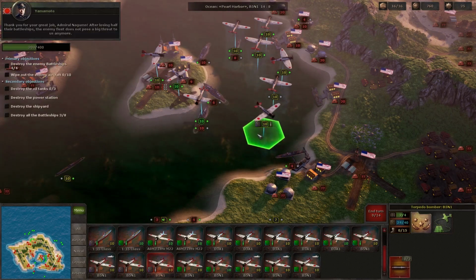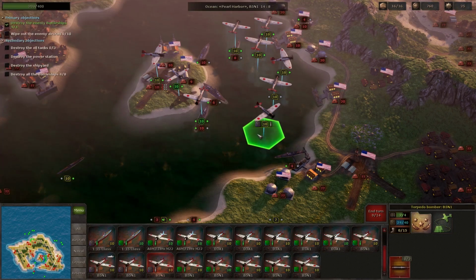Thank you for your great job, Admiral Nagumo. After losing half their battleships, the enemy fleet does not pose a big threat to us anymore. So there you go. Thank you very much from the big cheese. Apparently I'm not Yamamoto after all, I'm Nagumo or someone. But we've achieved our first primary objective. So the next thing is to wipe out the enemy aircraft.